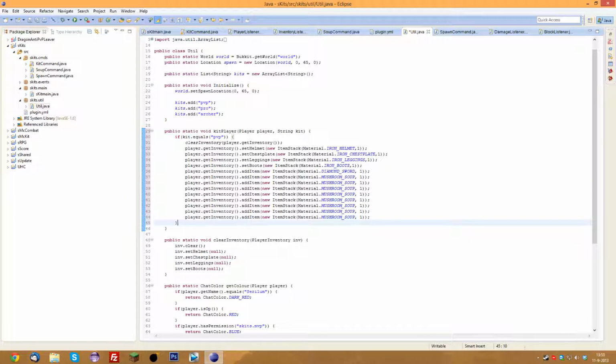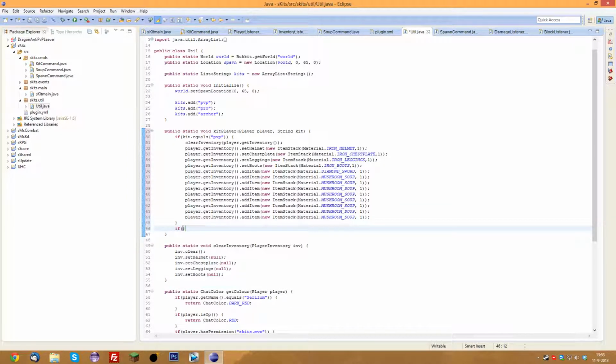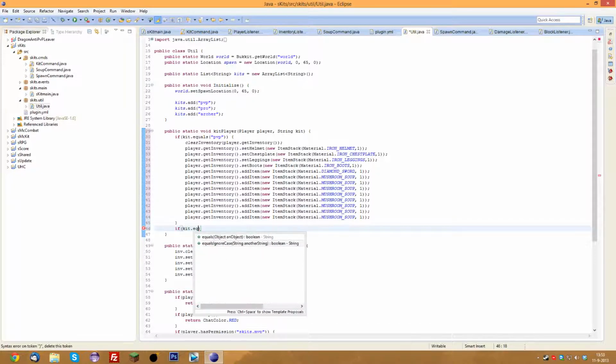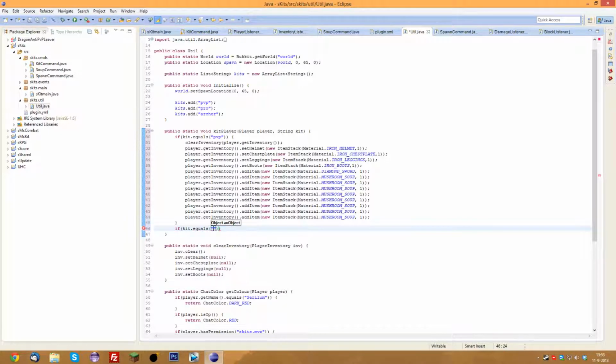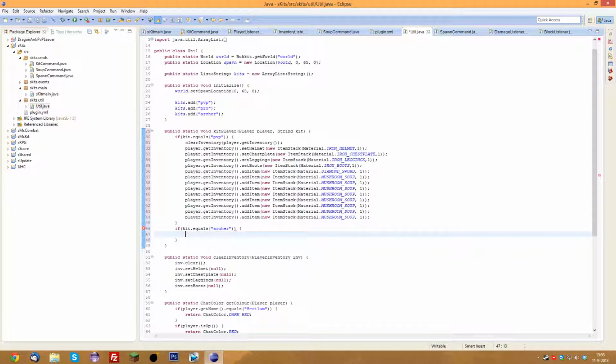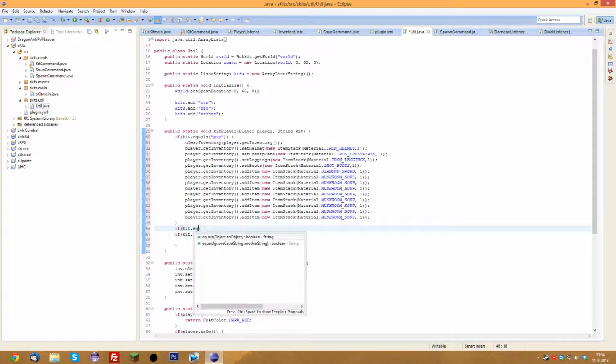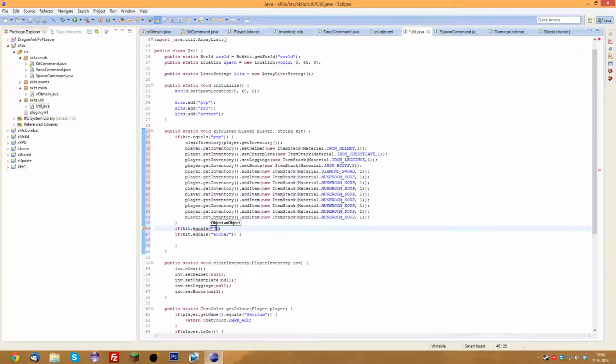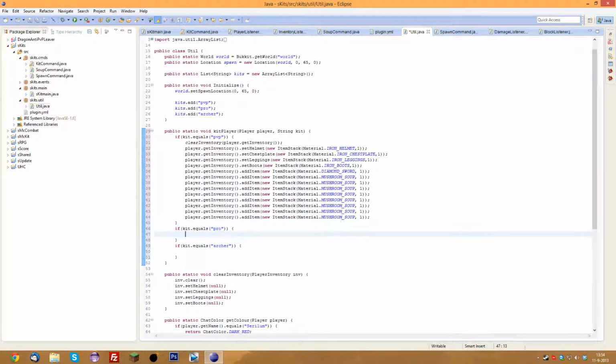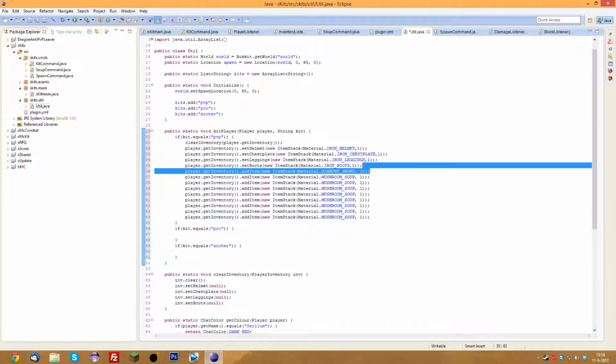So what we're going to specify is kit and player. We're also going to do kit equals, we don't have to do ignore case because it will always be lowercase, archer, and then if kit dot equals pro. I'm going to run those lines. So that is that. And actually, instead of doing this, I want to add an enchant to the sword. So we're going to add sharpness 1 to this diamond sword.